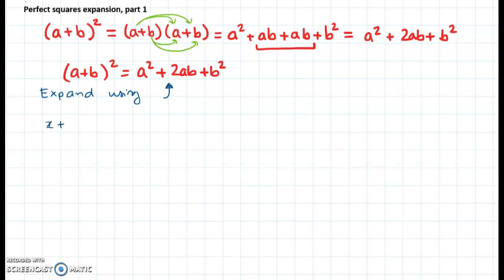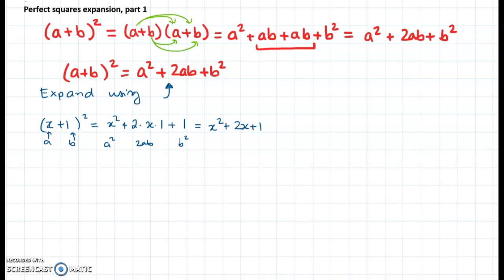Let's say we have x plus 1, all of this squared. In this case, our value for a is x and our value for b is 1. So we need to write a squared, which will be x squared, plus, and then we're going to have 2 times the product of the terms we have, so 2 times x times 1. This is the term 2ab, plus, and for the last one we need to write b squared, which in our case is 1 squared, which is 1. So we can write this as x squared plus 2x plus 1.